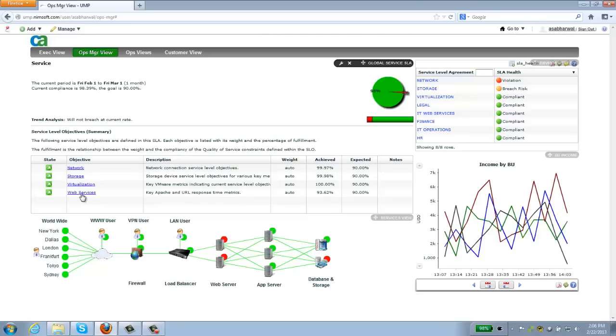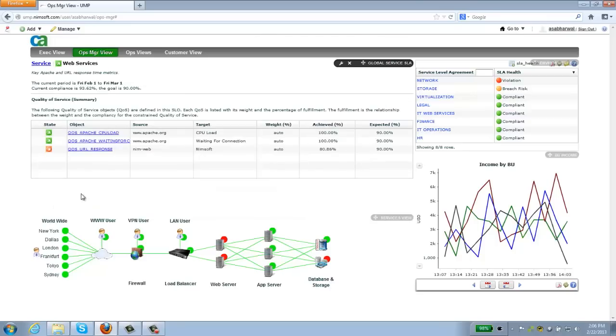And actually, these links allow me to navigate in order to see what's being measured for my web services. And in this case, CPU load for Apache, my waiting for a connection, as well as my URL response. And in fact, I can see what's being achieved as opposed to what's expected.